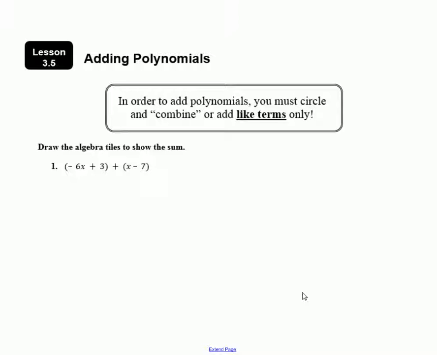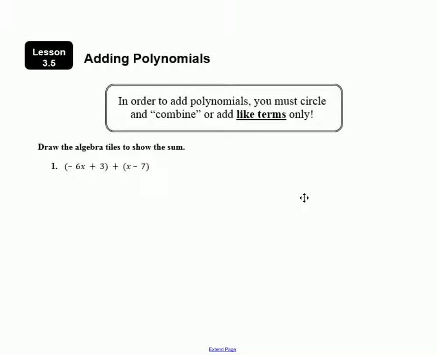We also talked about it when we did our last two lessons on combining like terms. So the problems are just going to look slightly different. Notice there are parentheses around these, but that's okay, and it's not really going to change what you do too much. So this first one, since we're going to model it, I'm going to use Algebra Tiles to show the sum. And you guys can draw them right in this nice empty space right over here.